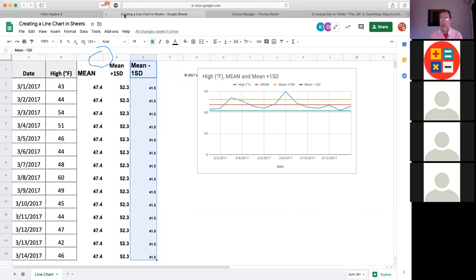Sydney and Devin, are you okay with this so far? Yeah. I hear a little hesitation. What's your question? No, I was just checking out the graph. I've been doing it side by side, so I've been trying to pay attention to both. Okay, good. How about you, Devin? I'm just watching first. I'm going to do it after.